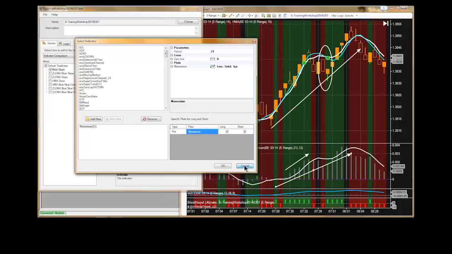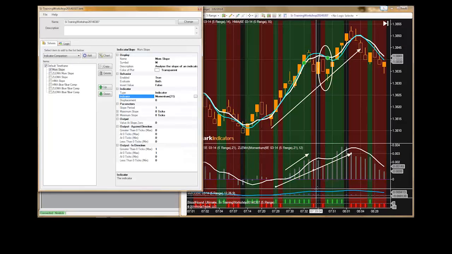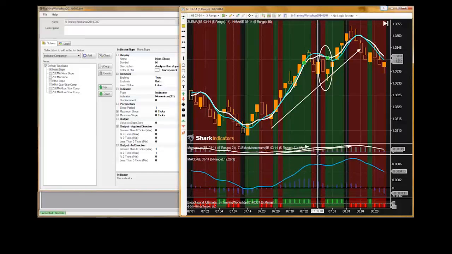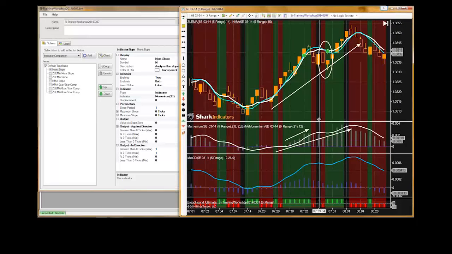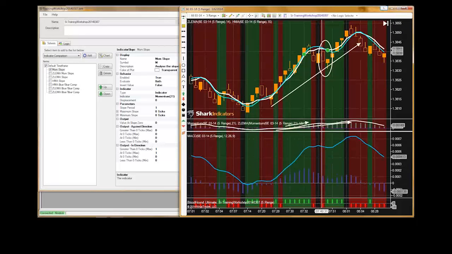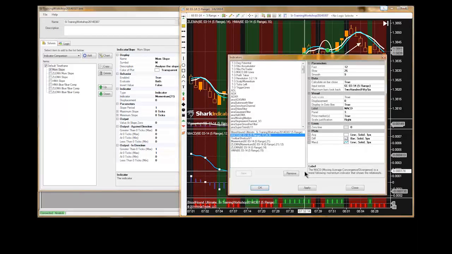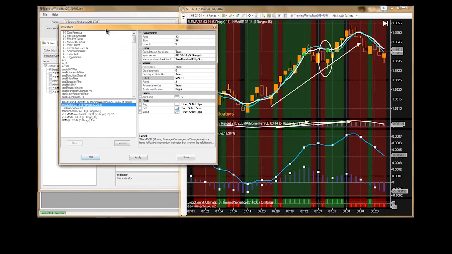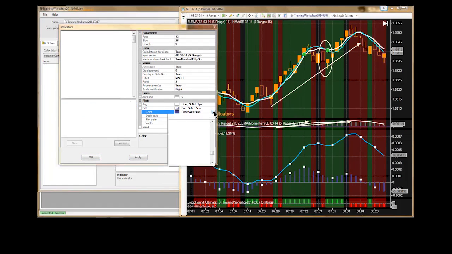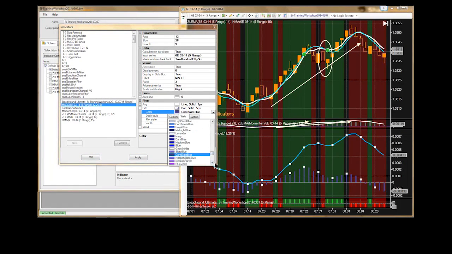So let me switch over to this MACD here. So we can see I have a MACD on the chart here, and I'm just going to change the color of the difference, make it a little bit brighter.